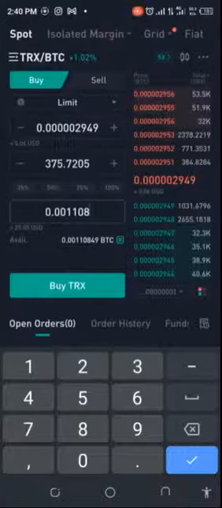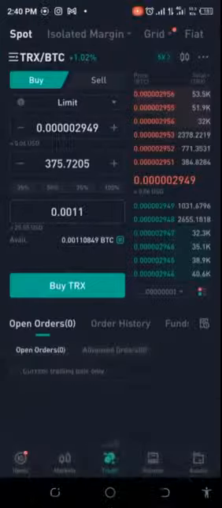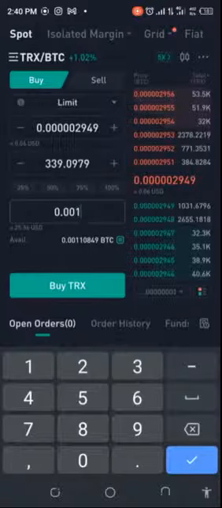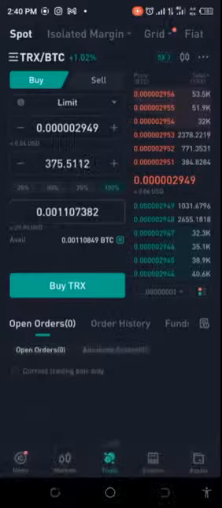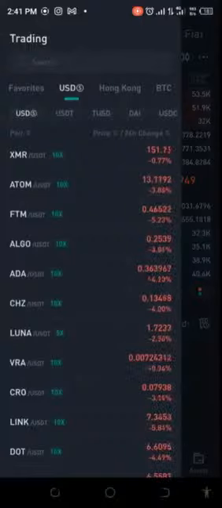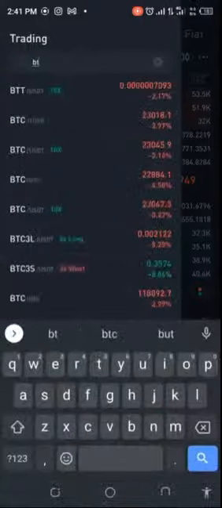So right now, as you can see, we need to change this to what we can actually use and make this profitable for us. Let me try and see if I put 100% here, what's that going to be? 375.51. If I change this to BTC USDT, what would that give me?